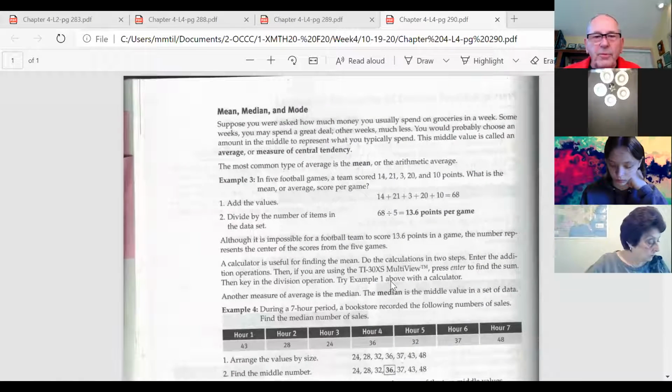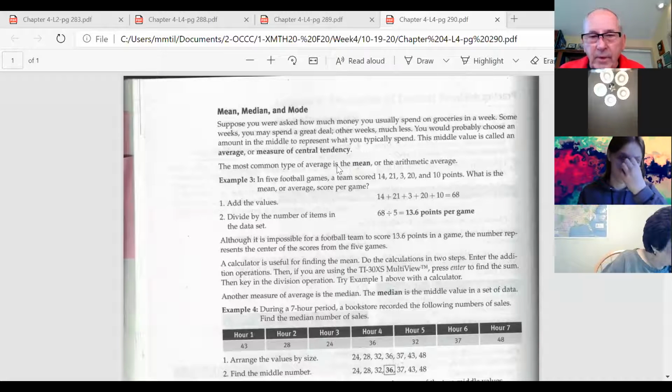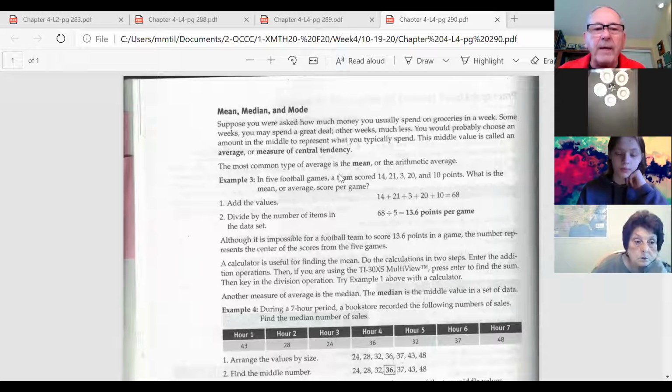We're only taking two pages on this. People write books on this subject, so we're really going quickly, okay? We're just hitting the very top part of it. When you get into more math, it'll be more detailed. We're just going to hit the high points: what the mean is, what the median is, and what the mode is, and how you determine what they are. That's what we're doing today. The most common way is talking about the mean, which is really the average of a bunch of numbers, of a bunch of data. So, example 3 here.